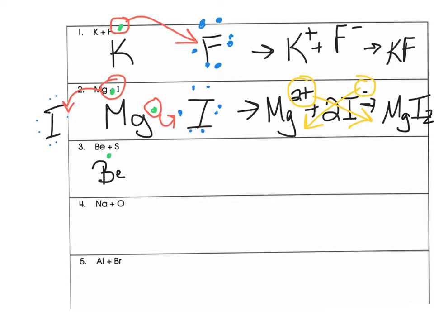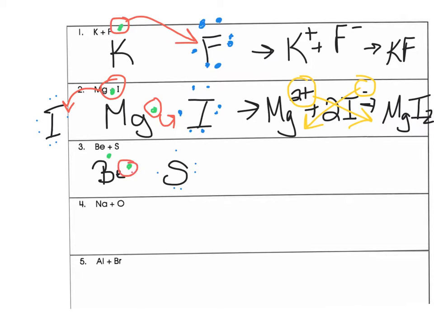So let's see if we can fix it. There we go. 1, 2. And it's going to bond itself to sulfur. Well, sulfur is in group 16, right below oxygen. Has 1, 2, 3, 4, 5, and 6. Okay. I'm trying to do them so it's a little bit easier to draw.